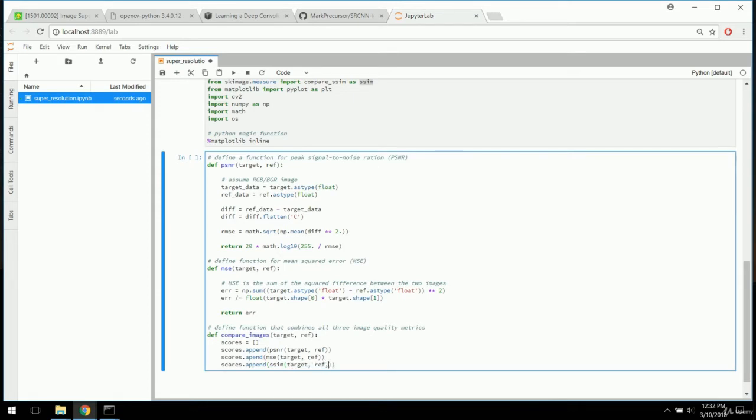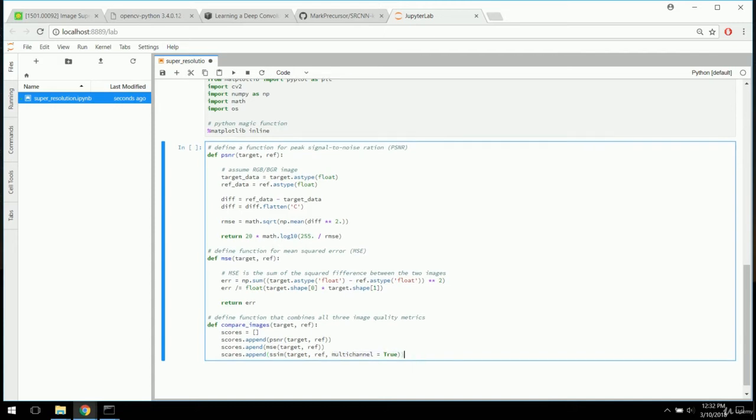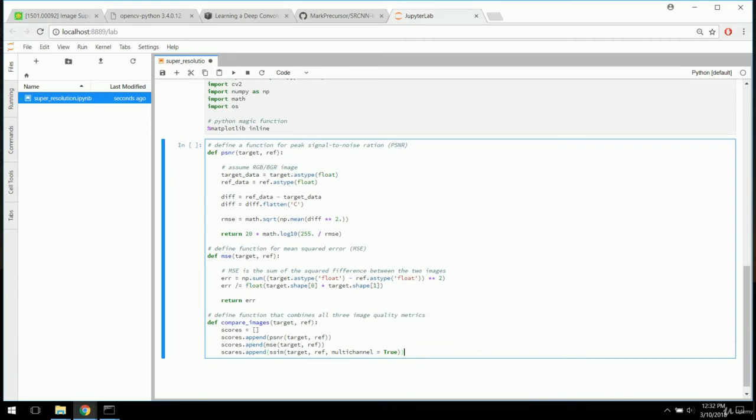And we actually have to set another parameter here, multichannel equals true, so that this will handle 3-dimensional images or 3-channel images, RGB or BGR, whatever the case might be. All right, so there's all of those. And we actually have to have a return scores here as well.